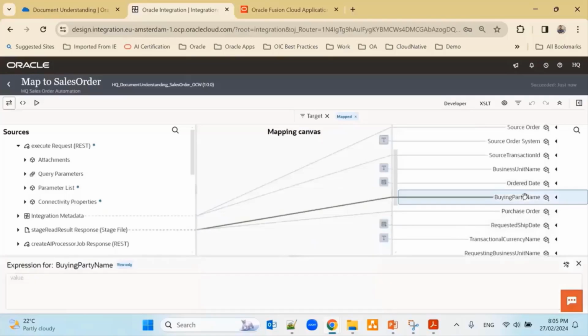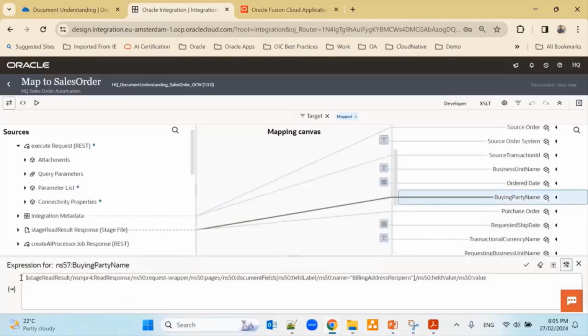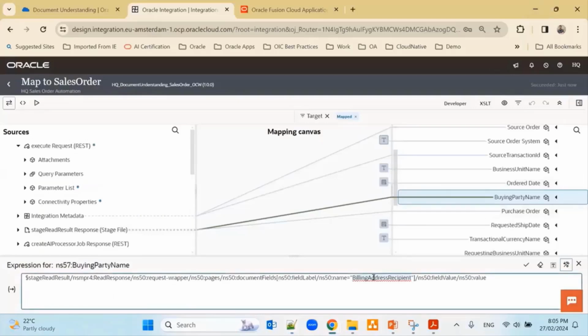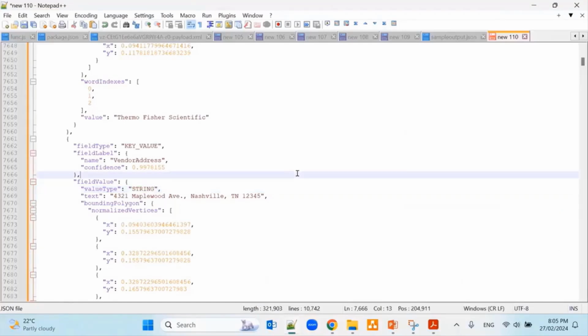I just want to show you how the mapping works. So if you look at the response that I got, the object storage response, I have saved it in a stage file. So I'm getting that response. And now I'm getting the billing address recipient. Now, if you quickly come over here, let's copy this. Let's search.